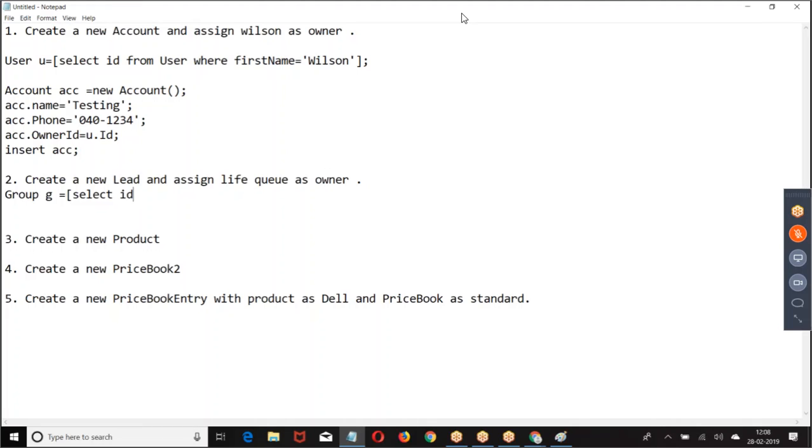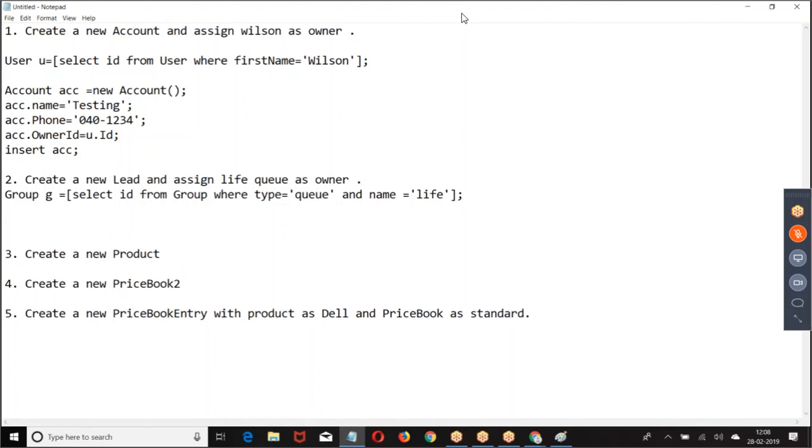So write a SQL query. Select ID from the group where type equal to queue and name equal to life. Then create a lead.